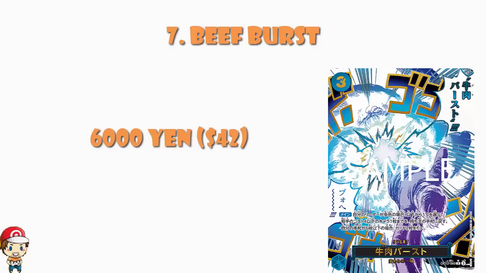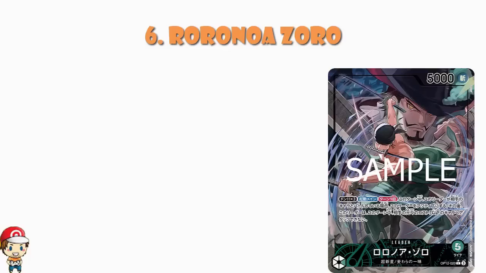There's your explanation. In at number 6, we've got the Zoro leader. Now, I'll be honest with you, this is one of the most surprising bits of the list to me. I've had a good old look. Zoro is the number 1 leader by a bit of a margin. Zoro is sitting there right now at 8,000 yen, which is a decent chunk of change. 8,000 yen, you're basically talking $56.